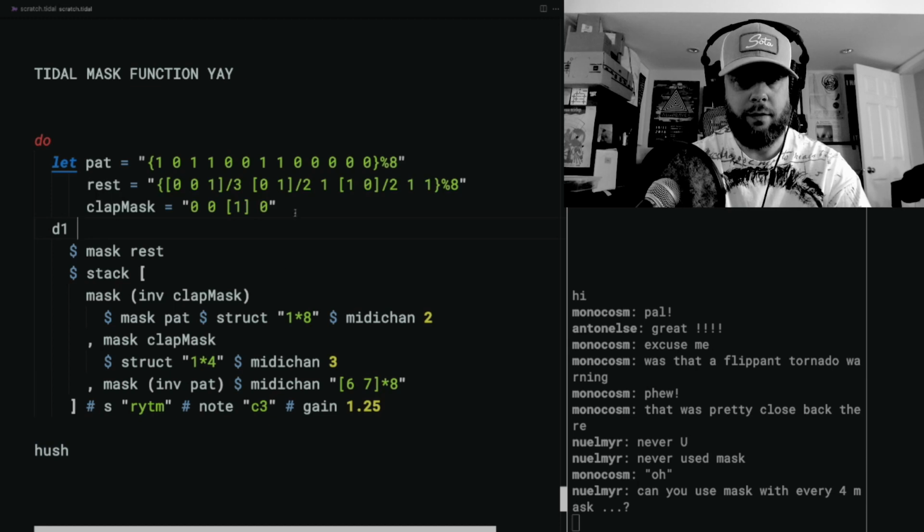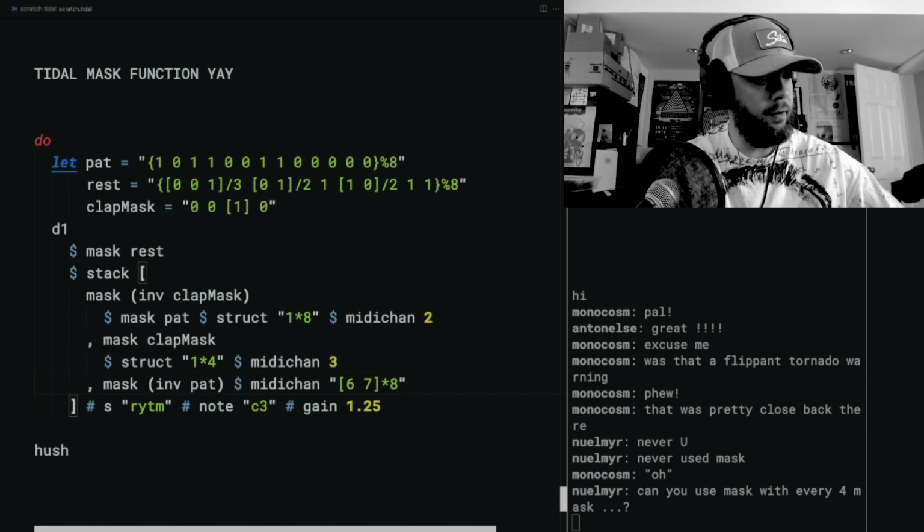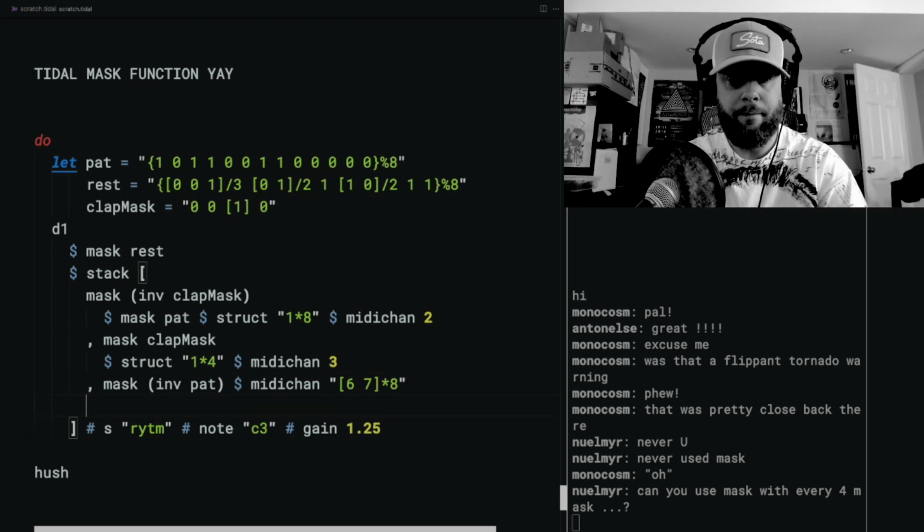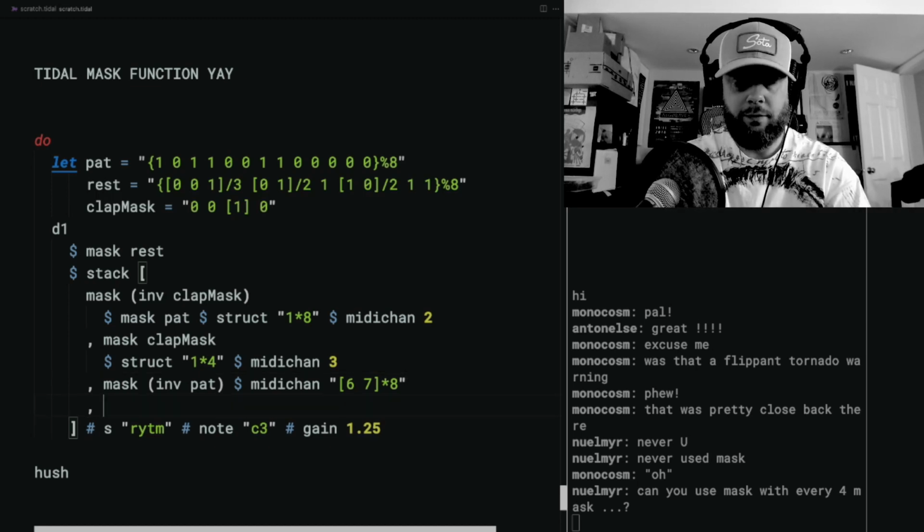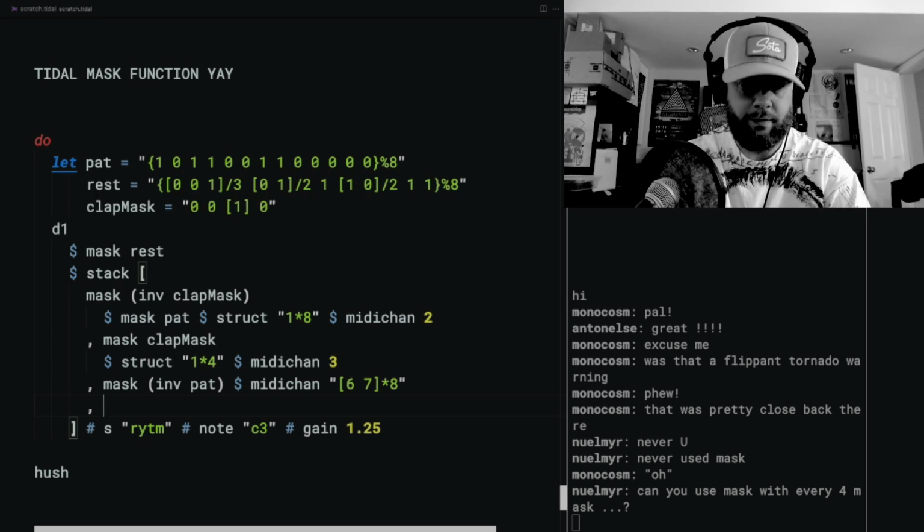So if we wanted to do, oh yeah, you know what? If we did, for example, let's get a hi-hat in here. So let's use maybe that conditional mask here.